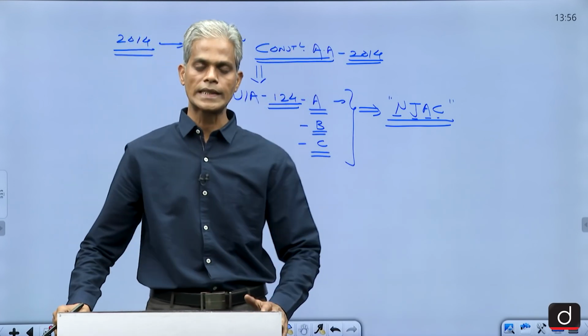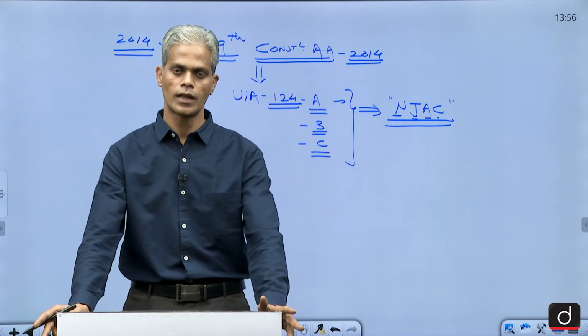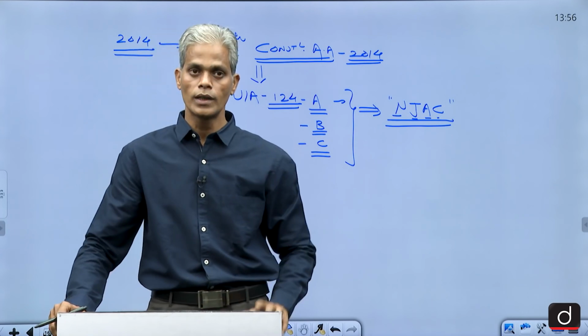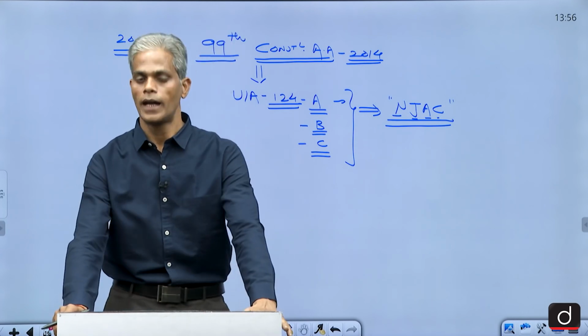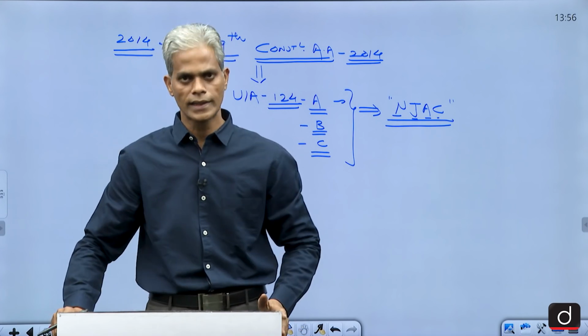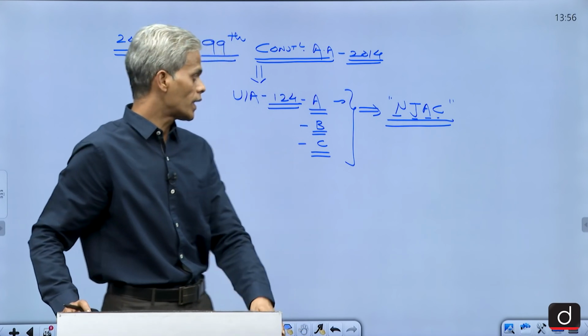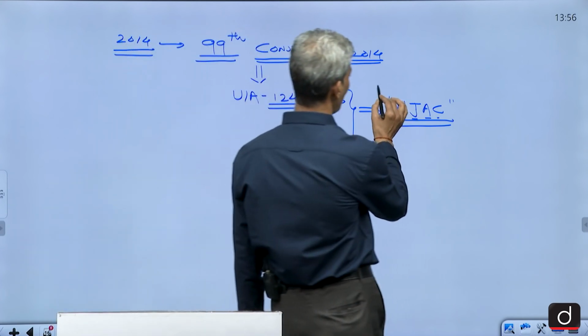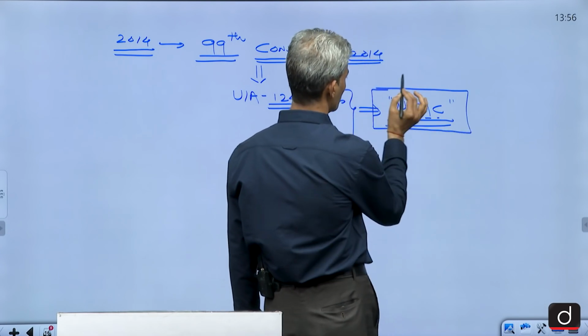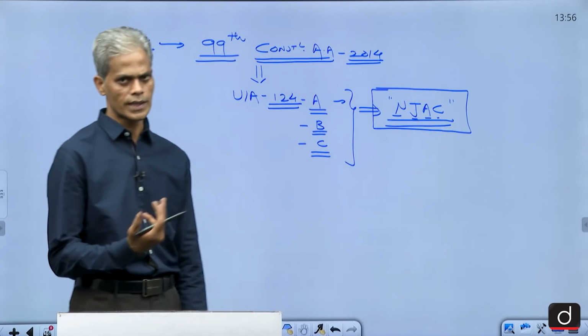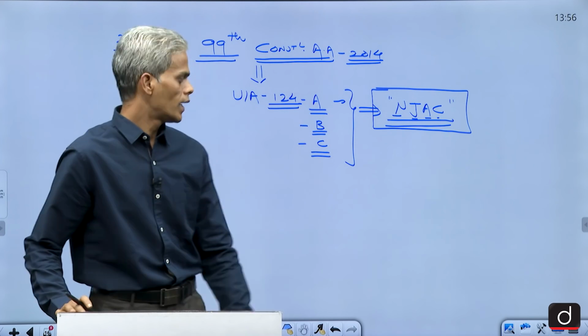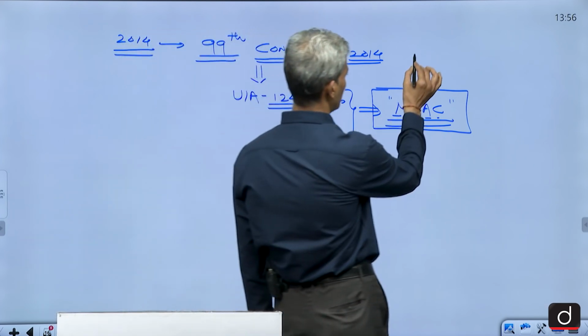So why did they bring this National Judicial Appointment Commission? In the beginning I told you that the power of appointment and removal of judges must lie with the executive or the legislature. So here they wanted to bring this back, and this concept of judicial appointment commissions, what we can say, National Judicial Appointment Commission, is mostly practiced in all the developed countries.